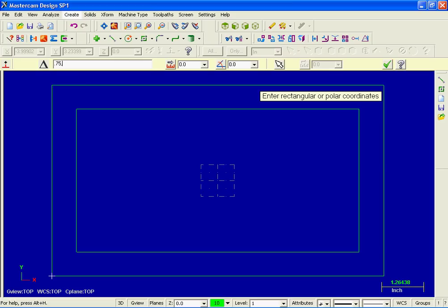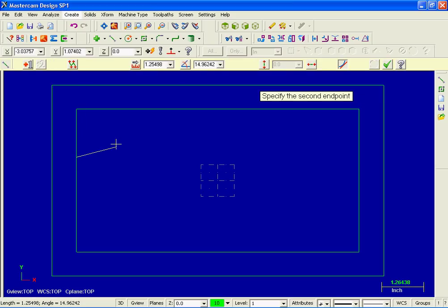I'm going to type in a comma. For the y dimension, over on the left hand side of the drawing there are two vertical dimensions. The first one is 0.75 plus 3.0. I'm going to hit enter. So there's the start of this line.